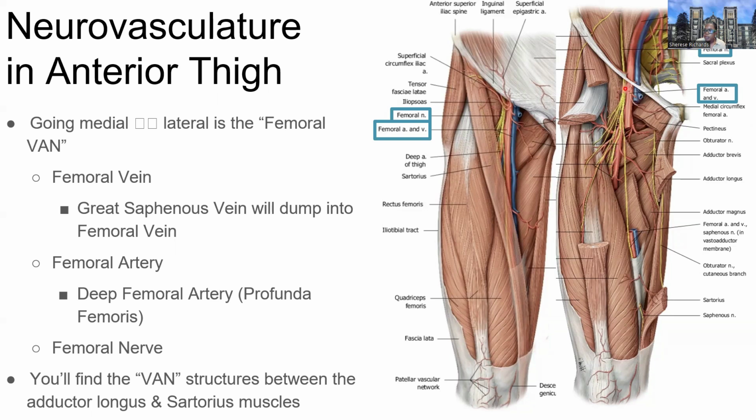So here's femoral. And before we get into that, I kind of want to talk about how the femorals form. So when they cross this ligament, the inguinal ligament, the name here changes. Instead of being the external iliac artery and external iliac vein, when they cross the inguinal ligament, they now become the femoral vessels. And then the femoral artery specifically branches to give the deep femoral artery to the thigh, and that will supply most of the thigh, the deep aspects of the thigh, and the back of the thigh as well.